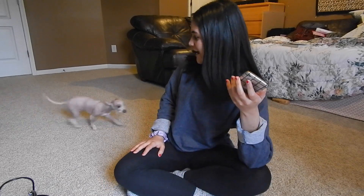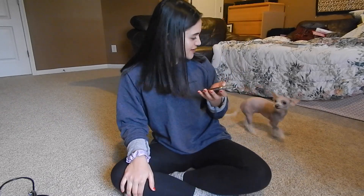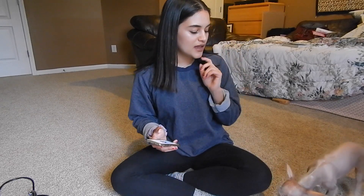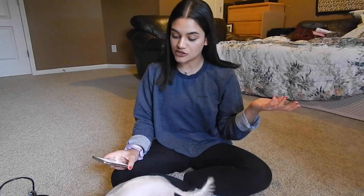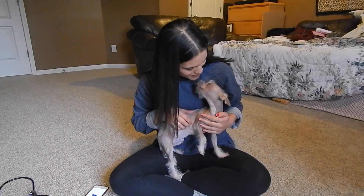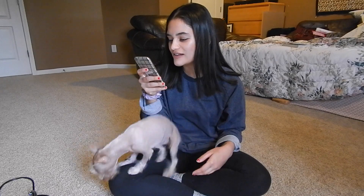Wilma, I cannot believe that you don't have any Chinese Crested in you. What makes you hairless? What the heck? I think miniature poodle does make sense. She actually did come in as a Westie poodle mix — I don't think that woman really knew what she was talking about, but I guess she was kind of right about the poodle part. That's cute, Wilma, you're a little miniature poodle. Do you think the Chinese Crested community will still love you? I think it's so weird that she didn't come out as a Chinese Crested.